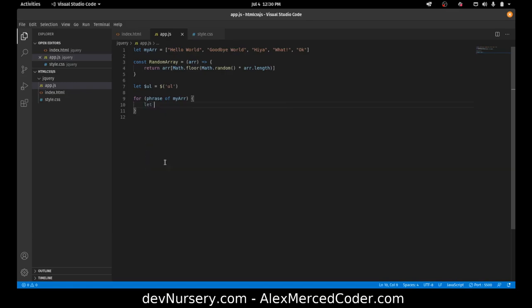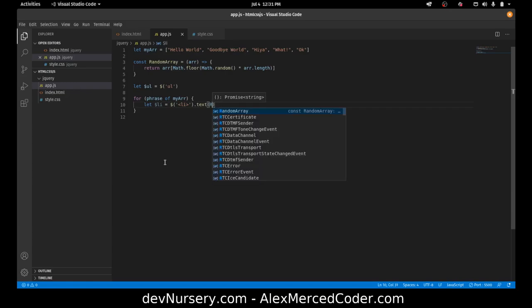And then here I'm going to say let li. We're going to create a new li. So li equals $, a new li. Again, that creates a new li. And then we're going to set the text to the result of phrase for now.